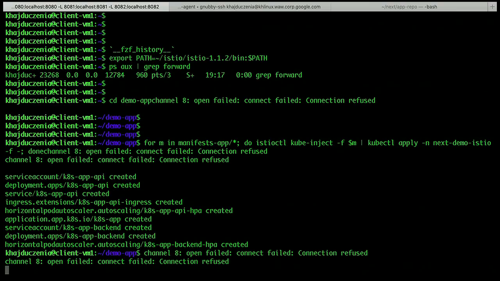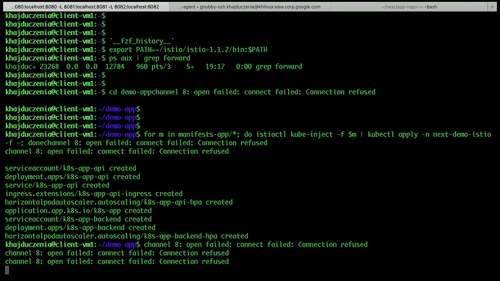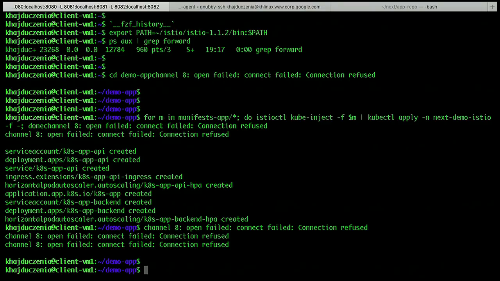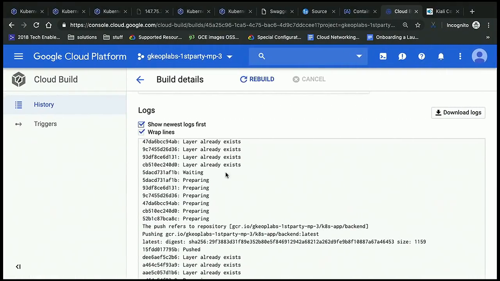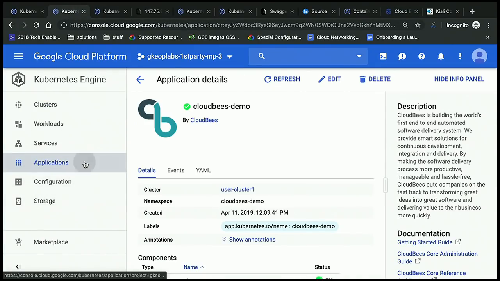So we put those additional containers of Envoy as a sidecar to each pod running our application. And thanks to that, all the network traffic is going through those proxies inside pods. This is one of the most basic Istio features. And thanks to that, Istio is going to take care of all the traffic here. So let's take a look if our application got already deployed.